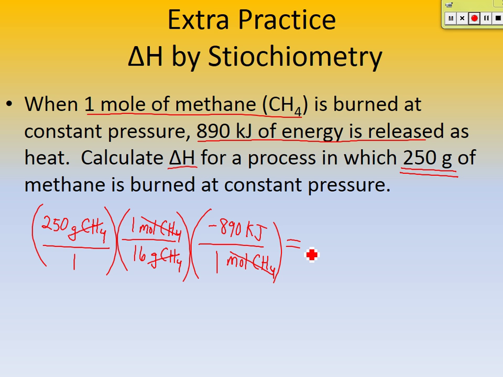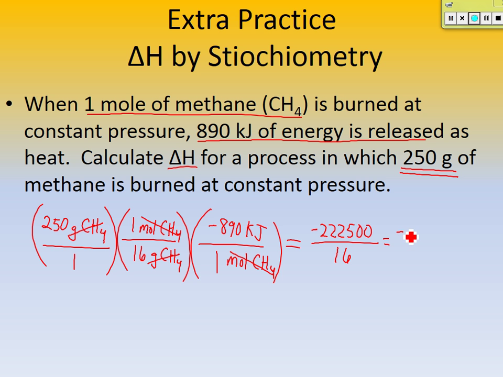But before we do that, do we have more than 1 mole, guys? Yeah, 1 mole is only 16 grams. So what's your hypothesis? Is the amount of heat going to be greater or less than 890? It should be greater than. So let's see what happens. So we've got 250 times 1 times negative 890. Okay, I get that on top, and we got 1 times 16 times 1 on the bottom, so that's 16. So let's just divide that by 16.